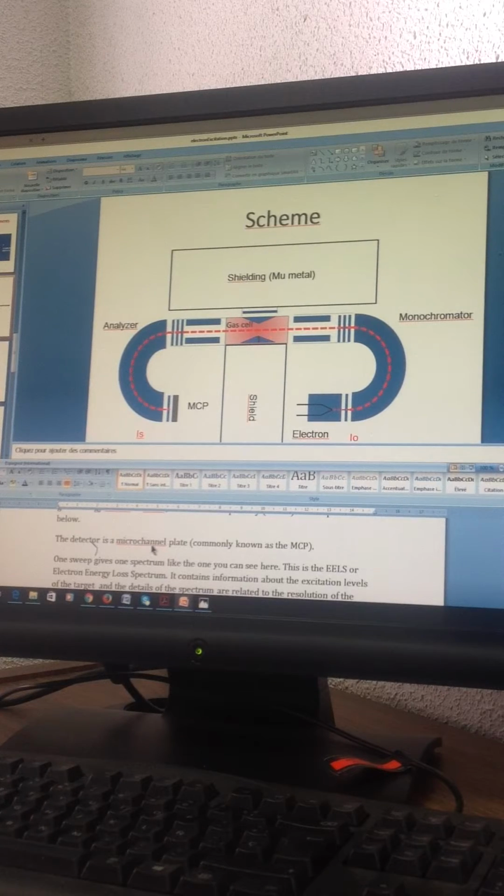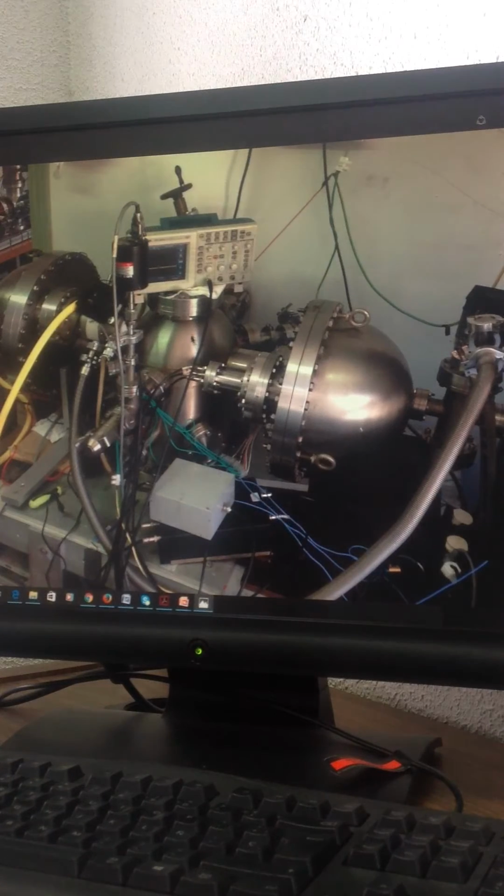So the final detector we decided to use is a microchannel plate, which is here, MCP, and I will show you a picture of what it looks like. So this is basically in reality my system, which is used at CSIC, Institute of Fundamental Physics, and my PhD was supervised by Professor Gustavo Garcia. And here is the experiment, which is not completely mounted, but here you have a first part.